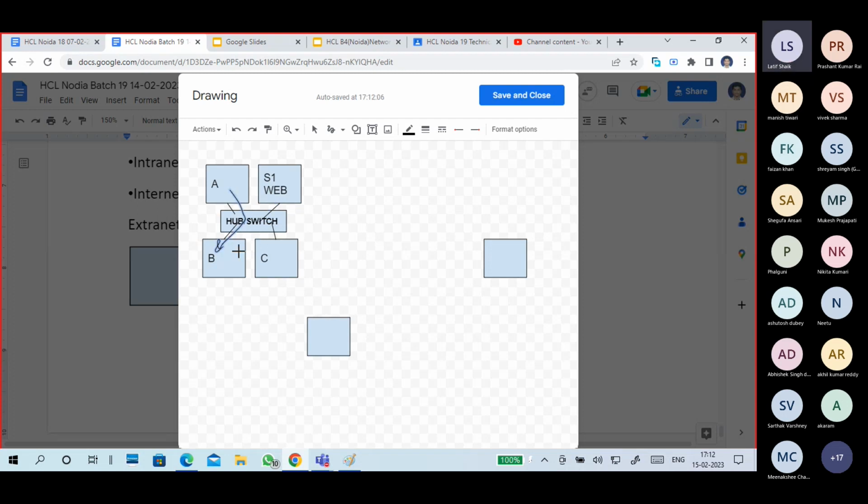You are accessing a website whose server is located inside your LAN network.